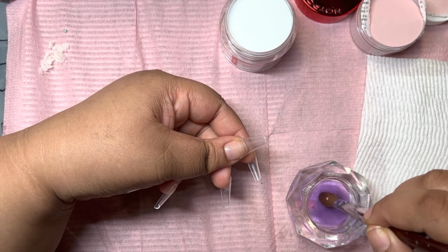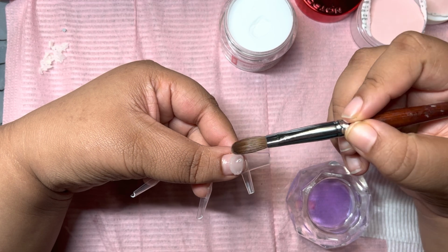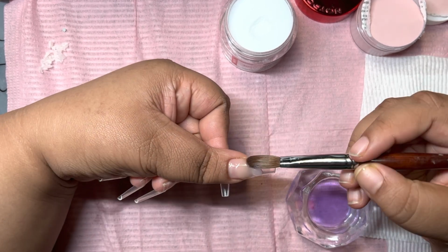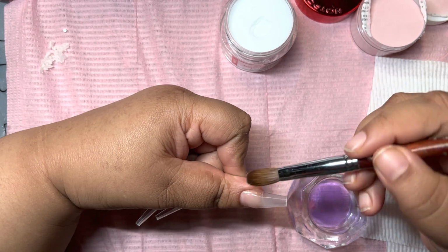My name's Anisa, and jumping right into the video, I'm going to be doing my thumb using the Notpolish clear, like I just showed you guys. This is a Beetles brush. They do not sell this one anymore, sadly, and I'm using acrylic creamery monomer.